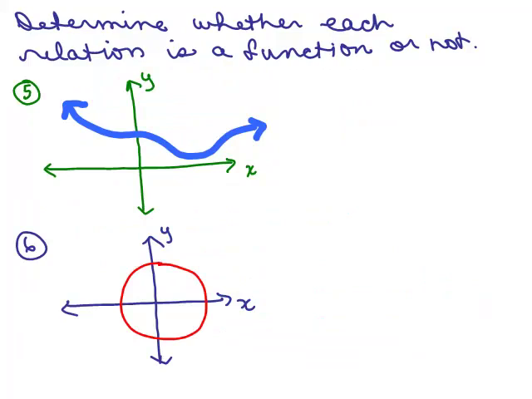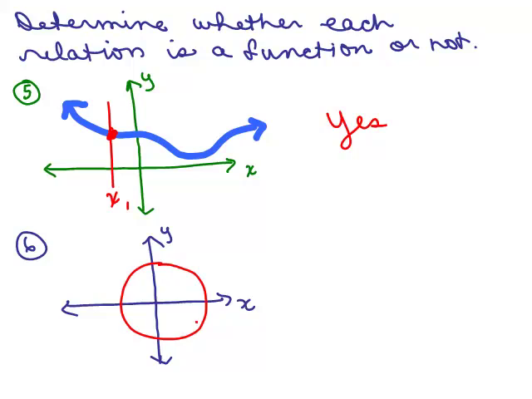Let's try a few more. Determine whether each relation is a function. These I've represented with graphs. So we're looking at the blue curve here. You've got to decide if that's a function. For each x, is there exactly one y? Can you see a place where for a particular value on the x-axis there is more than one y value? And no, there is not. So this is a function. For instance, if I happen to choose right here, that's an x value, some value of x. I'll call it x1, whatever number that is. And this is exactly where the y value is. It's up that high.